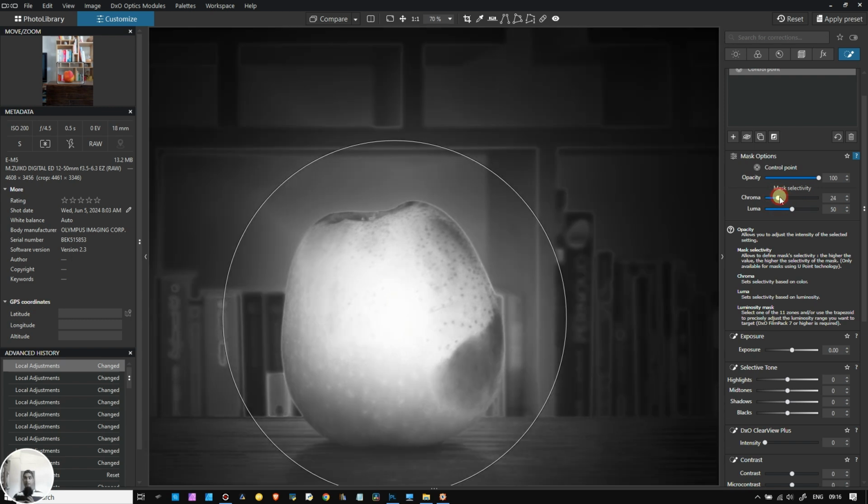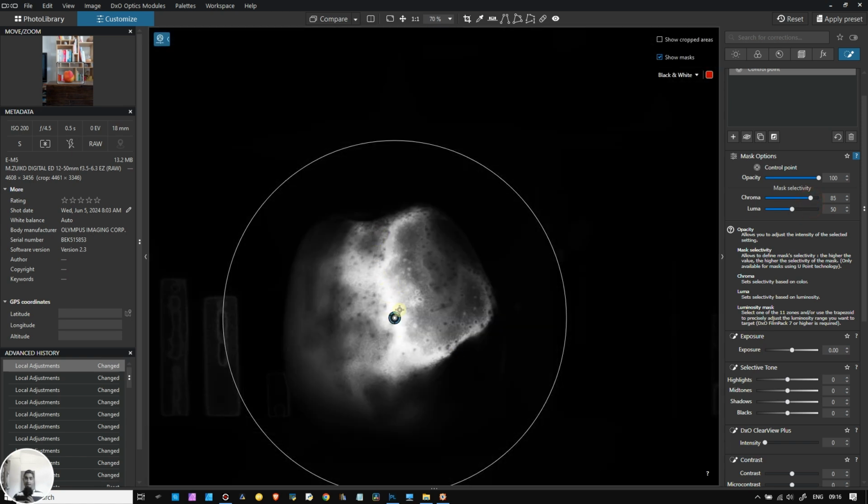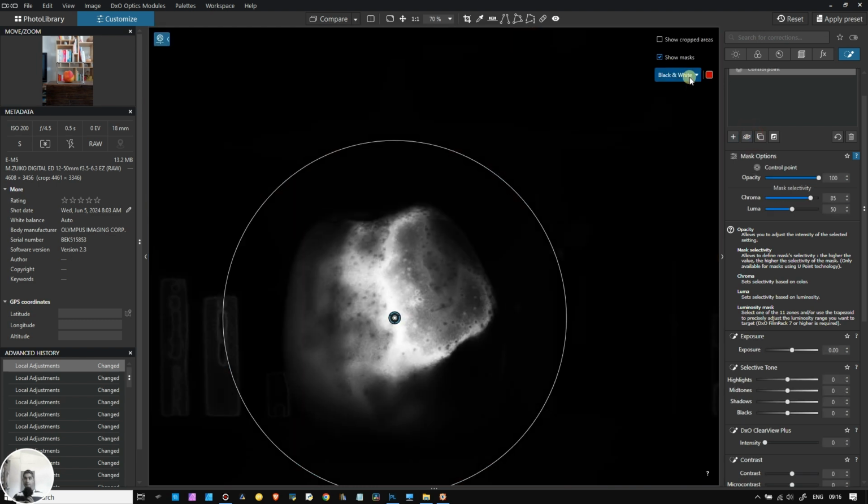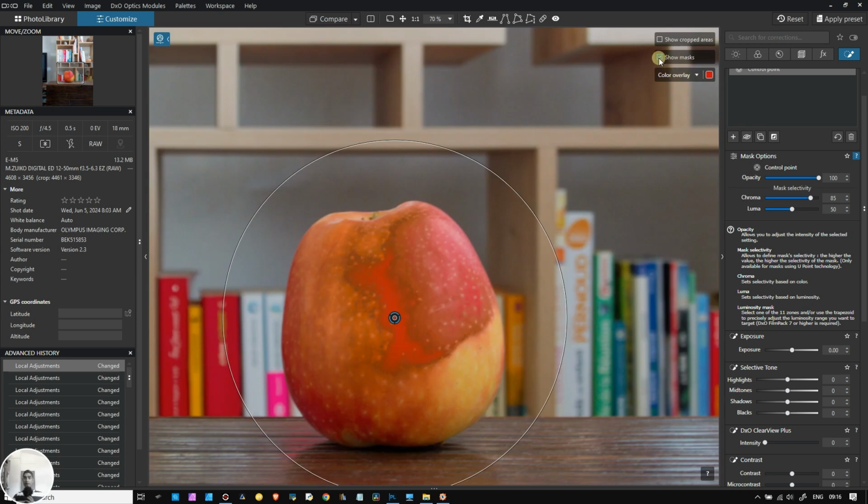means that it's going to affect everywhere, or if you go more towards 100, it will be pinpointing exactly this color, which is, wait a second, it's on this red yellow thing. Now there you go, show mask, hide mask. Finally I found it. So it's basically on top of it but not very visible at the top left corner, just to let you know. So you have to click it and it will come in.